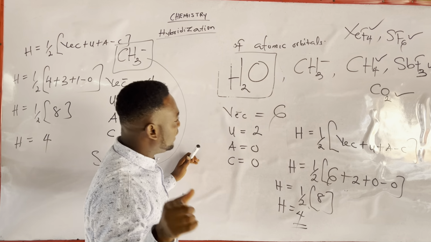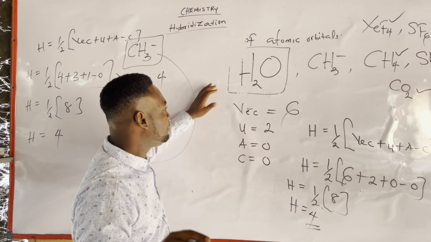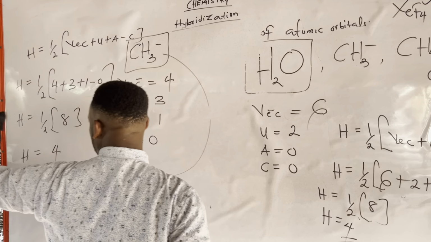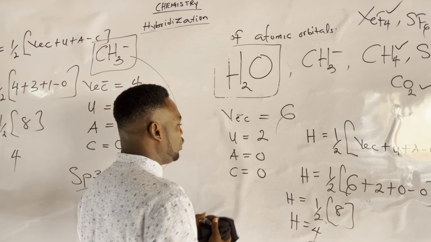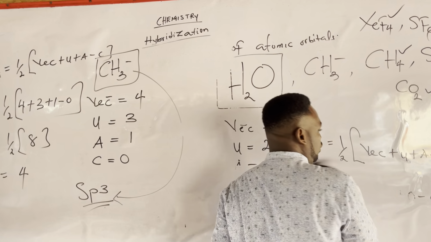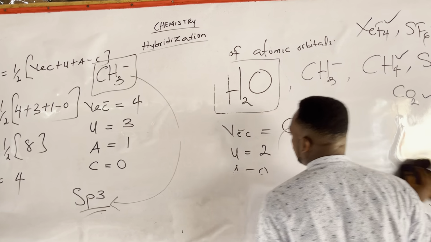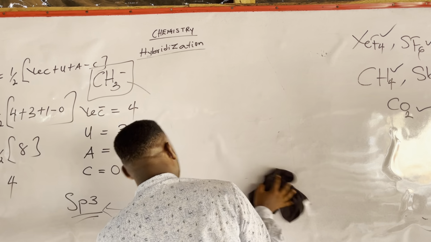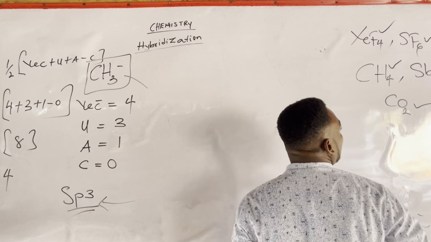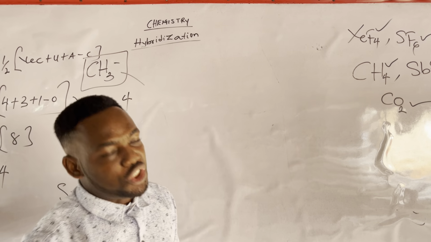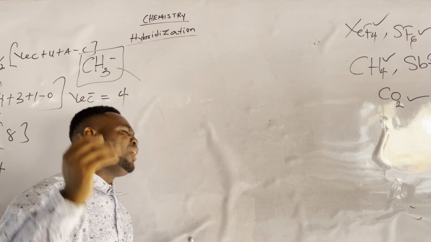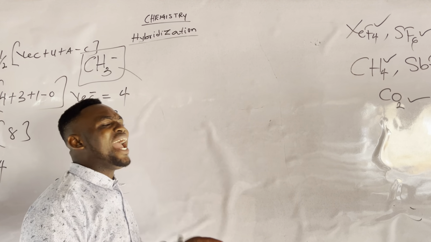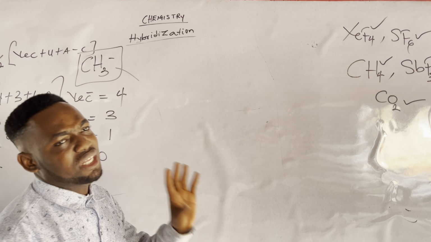But before I end this video, there's something I want to tell you. And what is that? About the geometry of these molecules. About their geometry. Alright? So I'm going to create one simple table now to tell you about geometry. But it is important I tell you, there is a difference between geometry and shape. Geometry will be the shape of a molecule when there is no lone pair of electrons in that molecule.